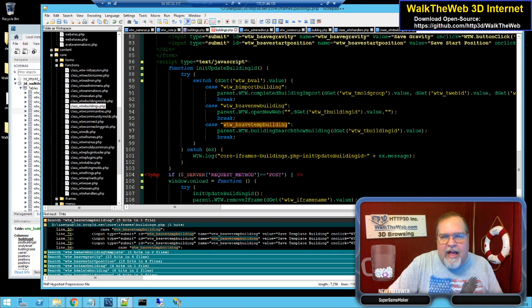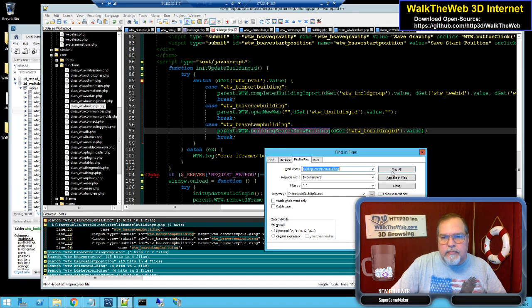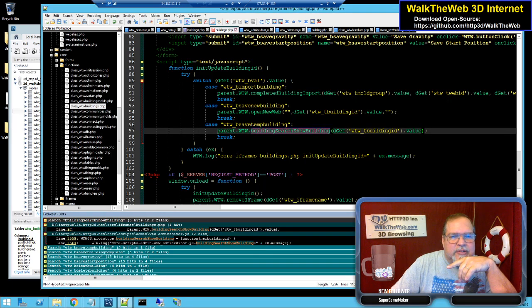Okay, so we have save template building, and it does this piece when we call it back. Just curious what it actually does.